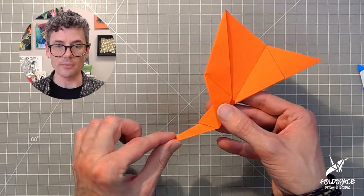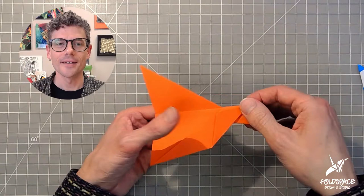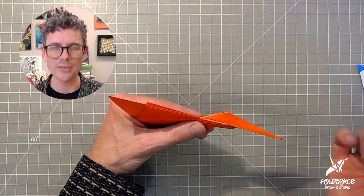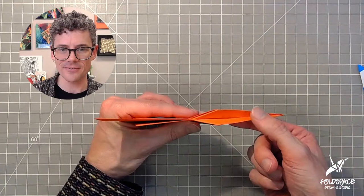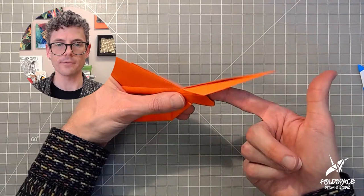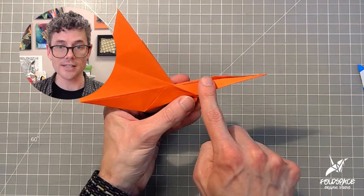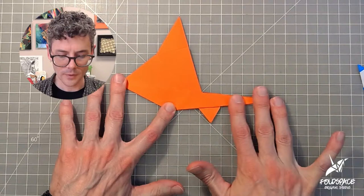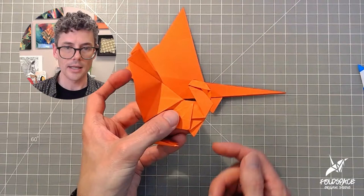Okay, so now if we take the model and we rotate it this way, it kind of looks like a hummingbird. How about that? Now, we're going to take this long, skinny flap here, and we're going to do an inside reverse. We're almost going to undo this inside reverse fold that's already in the paper. So it's kind of like a reverse inside reverse fold. The way that's going to look is if we open this up a little bit here, and then we get underneath it here. Look here, there's actually a little pocket. And then we get it underneath, and so now we're reversing the middle crease back to this mountain fold, and here we are. So now we get this nice, long, straight form here. And this little triangle jutting out underneath, that's this part here, just for reference, okay? And kind of see where this is going.